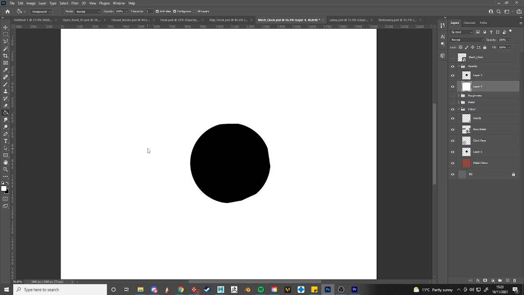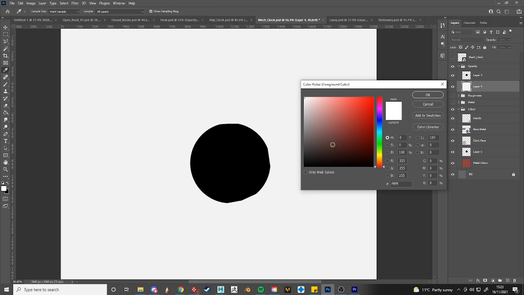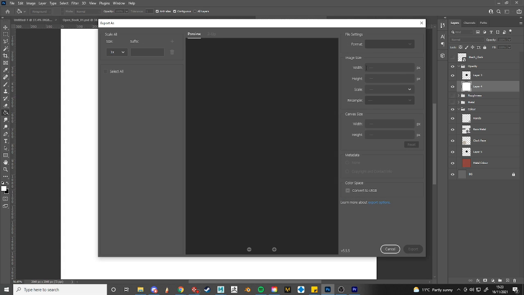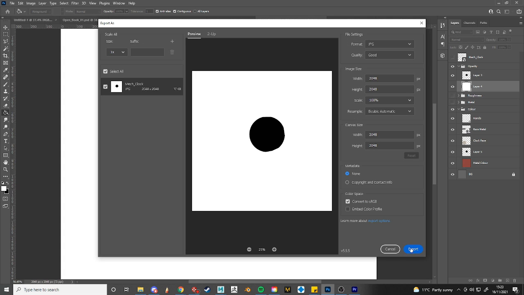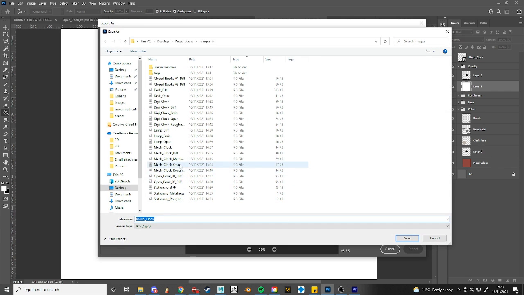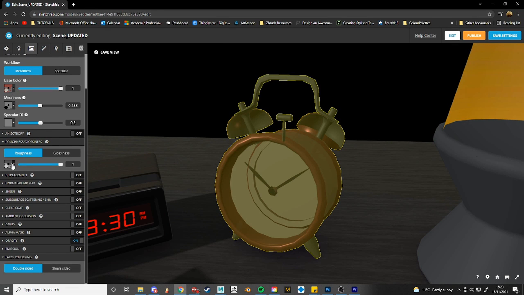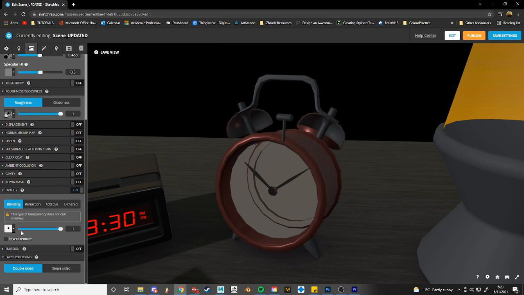I don't know if you can see. It was this which looked white, but then if I actually put a real, 100% white on there, okay, very, very small change there. Let's take this back out. I'm going to replace that with mech clock opacity. And then all I'm going to do is re-upload the opacity.